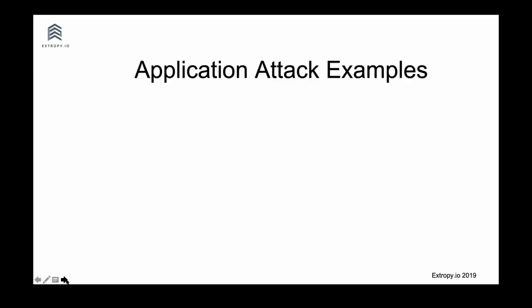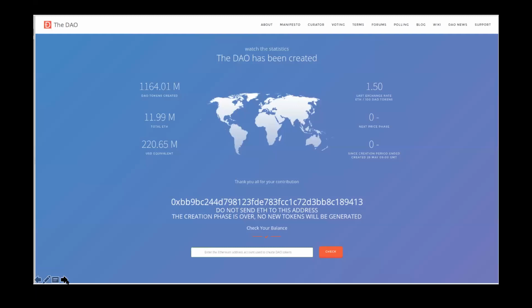But let's turn to some more application examples. That's really the focus of what we're looking at. One very famous one, one of the first, was the DAO. A smart contract on Ethereum back in 2016. I took this screenshot when it had just reached the end of its fundraising, and this contract, as you can see there, owned $220 million within the contract itself. It had that much ether in the contract itself, which made it a huge honeypot.